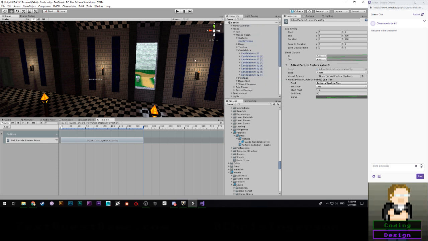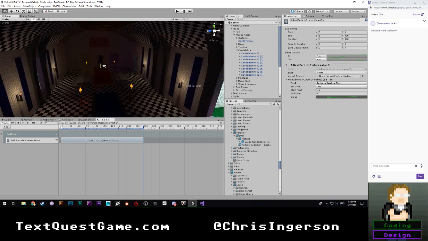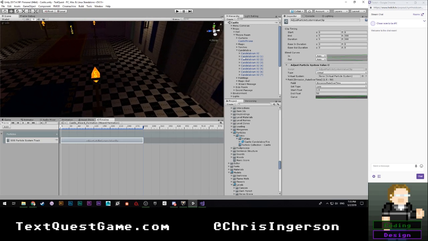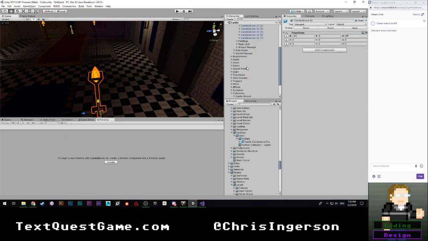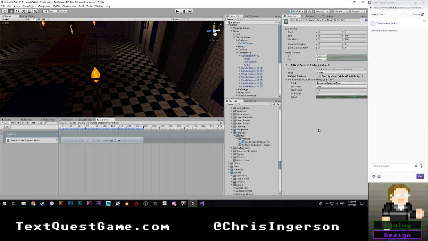So first things first, let's see. Let's make it this starting one up here, which I believe is this, yeah. So we're going to go ahead and come back down here. We're going to reference this, select this fire system. Okay, it's referencing that.